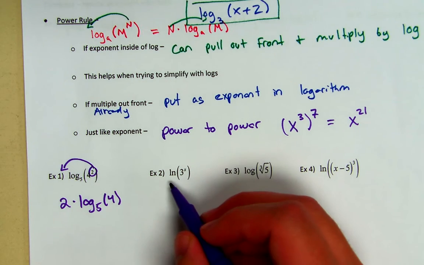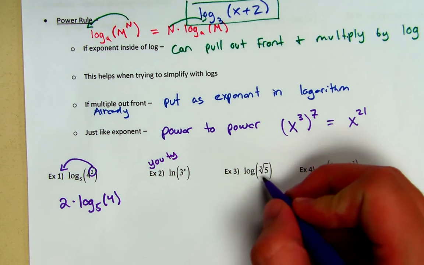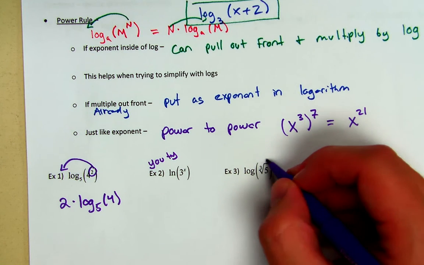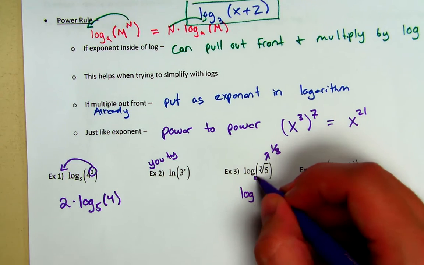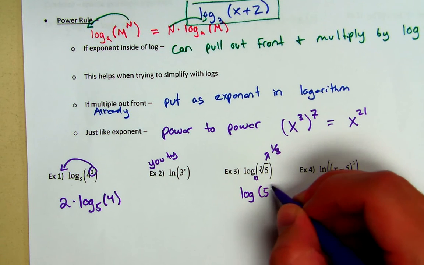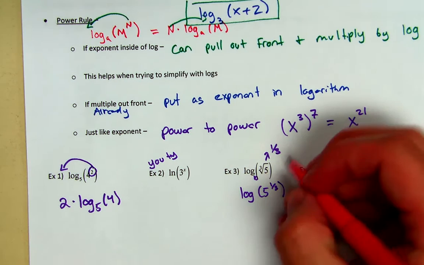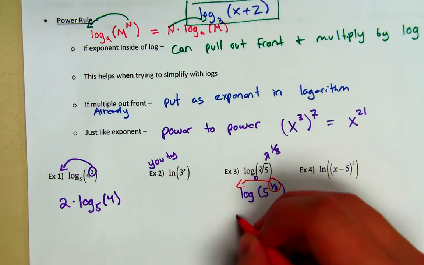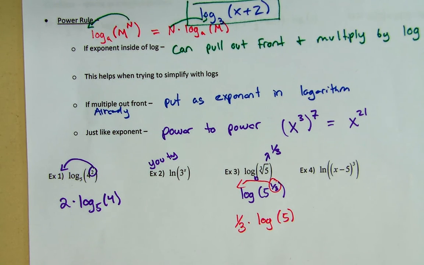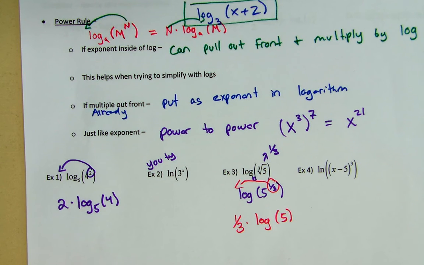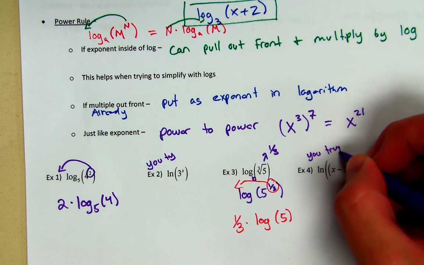I'm going to go ahead and leave this one for you to try. This one's a little bit tricky. Remember that a square root really is the same thing as the 1/3 power. So this is log base 10, really, of 5 to the 1/3 power. So again, I can take that power 1/3 and put it down front. So 1/3 times log of 5 is left. And this one, you bet, is also going to be a good old you try problem.